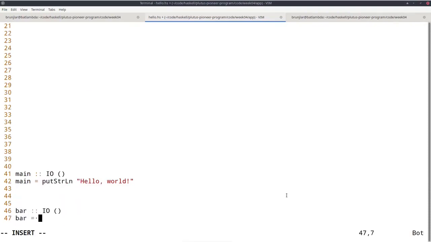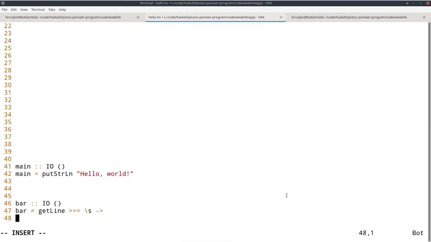So what do I do? I do a getLine to read the first string, and I bind it to a function. And now I will use a lambda expression. So I call the first element read in S. And now I format it a bit special, but in Haskell you have a lot of freedom when you format your code.